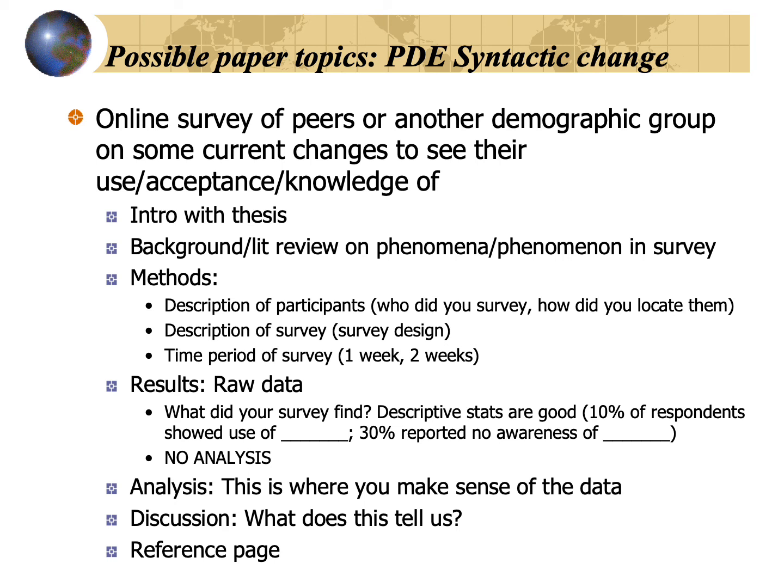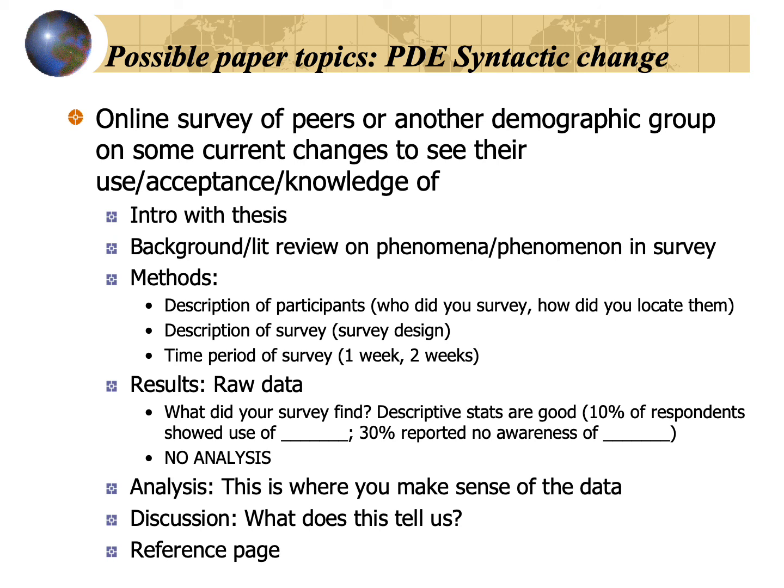When you report on that, that section is just straight stats about what you find. So very much descriptive stats. How many people did you survey? What was the distribution of age groups? What was the distribution of sex or education level? And then what did they report? What patterns did you see in their responses? And then analyze that. What does that tell us?